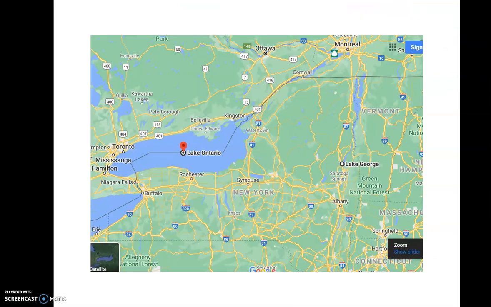Let's go ahead and take a look at this map. This is a present day map of New York and a portion of Canada. You can see that Lake George is here, located in New York, and then we have Lake Ontario here, which on this side borders New York, and on this side borders Canada. Now imagine that during the French and Indian War, there were British forts set up as well as French forts, and there were British forts over here, but the French started taking over these forts and harassing the colonists and moving them further east.